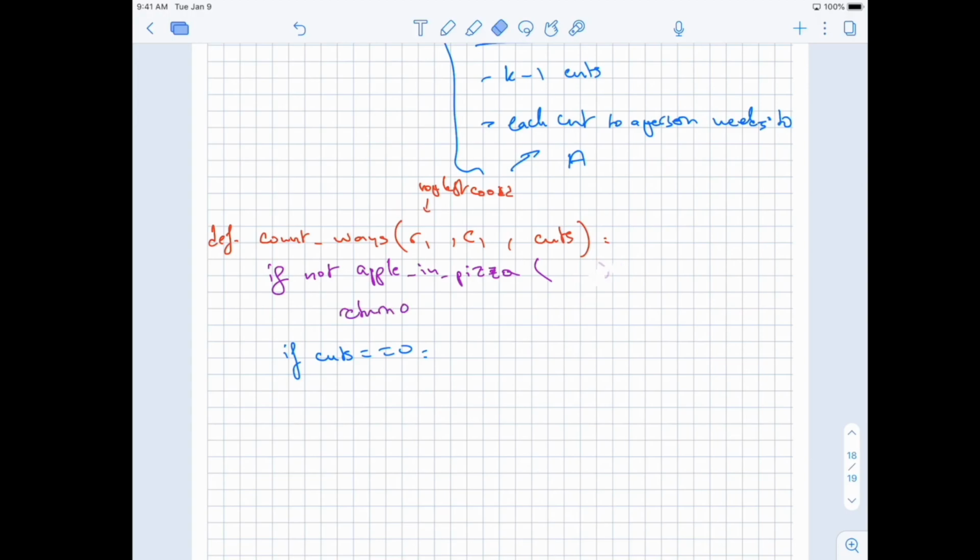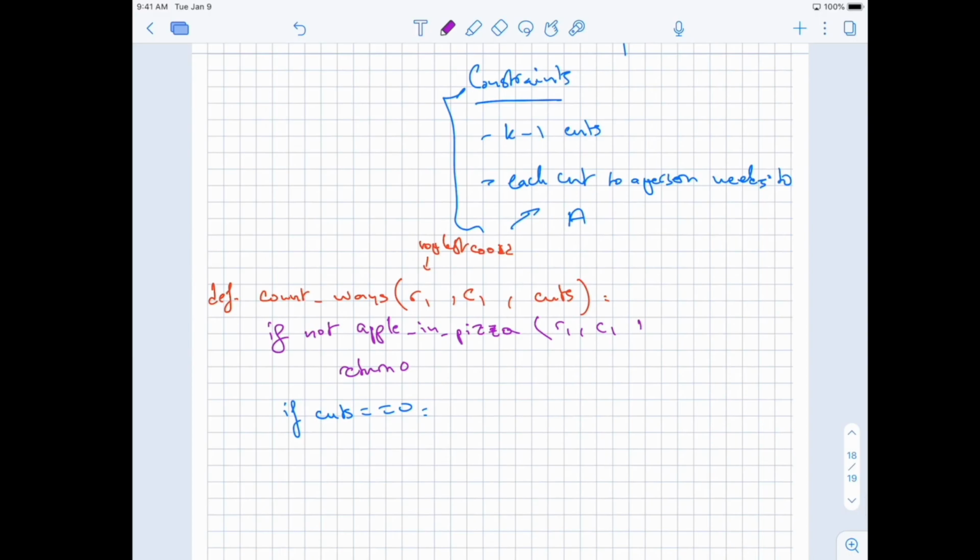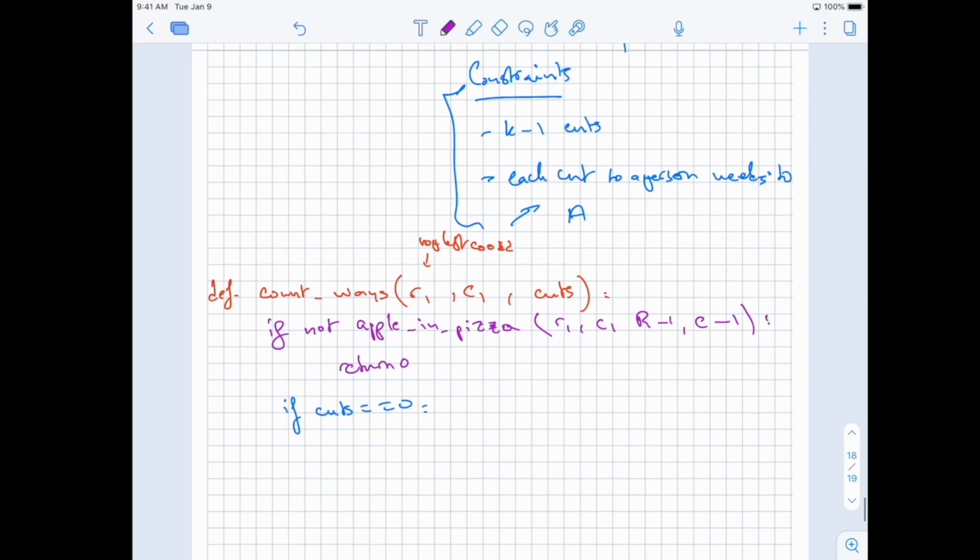Now, how do we tell this function what section of the pizza to look at? Well, we know the top left is R1 and C1, so we'll give it the top left corner. And then we need to give it also the bottom right corner, so where to start and where to stop. And as we said, the bottom right is this one, so we just give it that. Okay, so return 0.